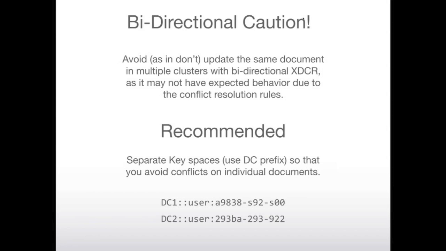In that case, you're not updating the same document in both data centers. In one data center, you're creating documents that are prefixed by its data center prefix, and in another data center, you're creating documents that are prefixed by its data center prefix, and because of that, there's no conflict. But the advantage of this is that you actually have data from both clusters in each of the other clusters, so you can still get the data, you can still query the data, you can still index the data, etc., and you avoid the conflict resolution complexity.